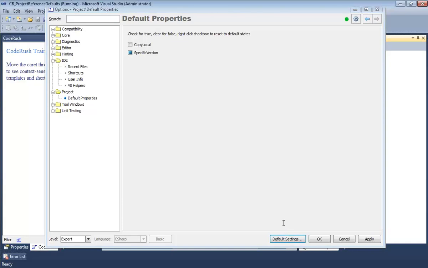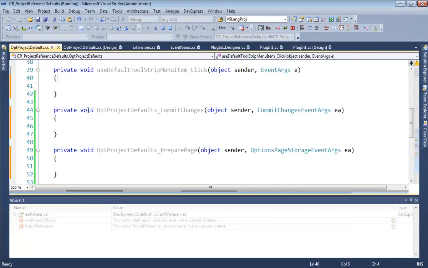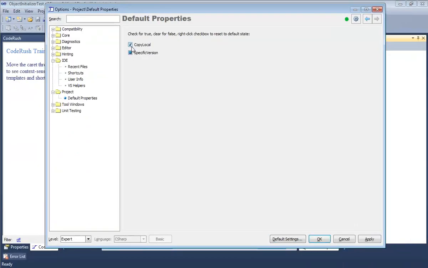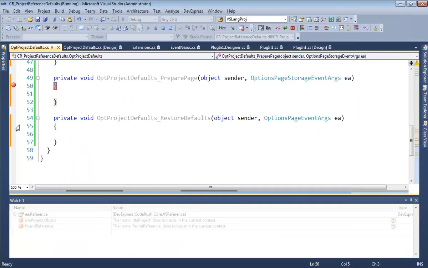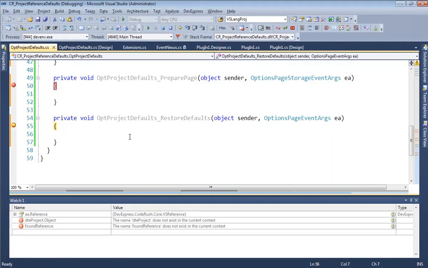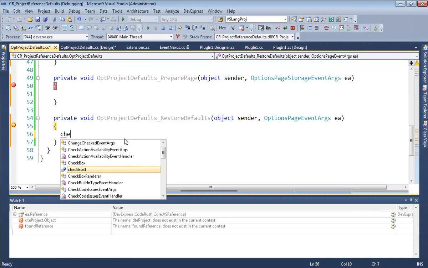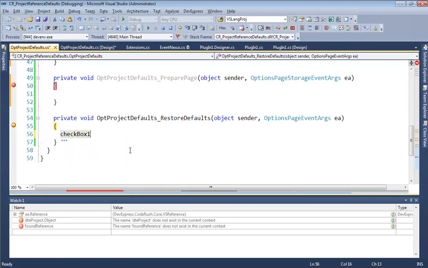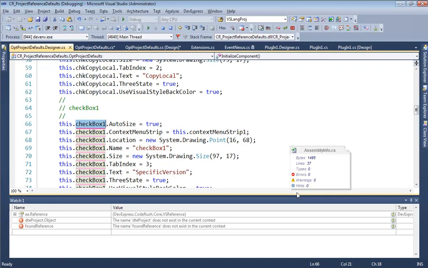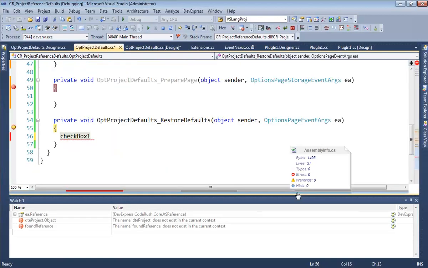Whoops, I'm missing a breakpoint, it looks like. All right. So let's go in. All right, let's do default settings, yes. What? Oh, that's why. Okay, one more time. Almost there. All right, default settings. So here we're going to have, oh, did I really not give these any good names? Now I'm in pain. So checkbox 1, holy cow. Yeah, I rarely do this. Checkbox 1 is specific version. We'll fix that later. We can't rename it now because we're going to continue.